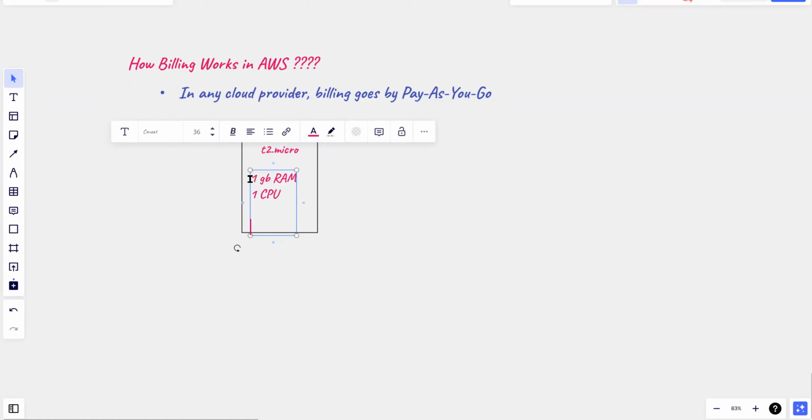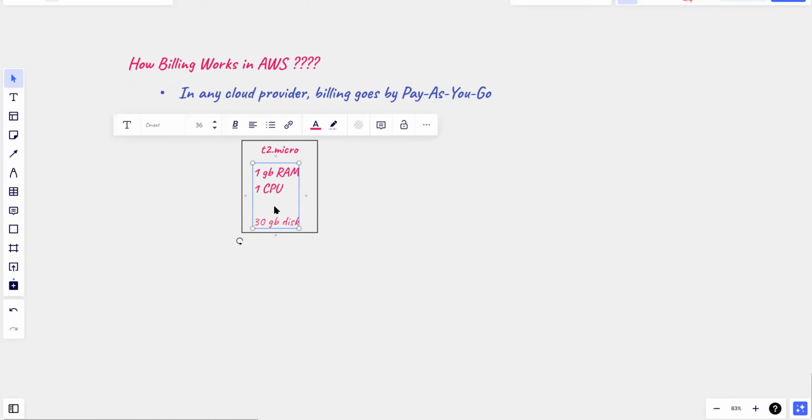And for example, it also has 30 GB of disk. Okay, 1 GB of RAM, 1 CPU, and 30 GB of disk.